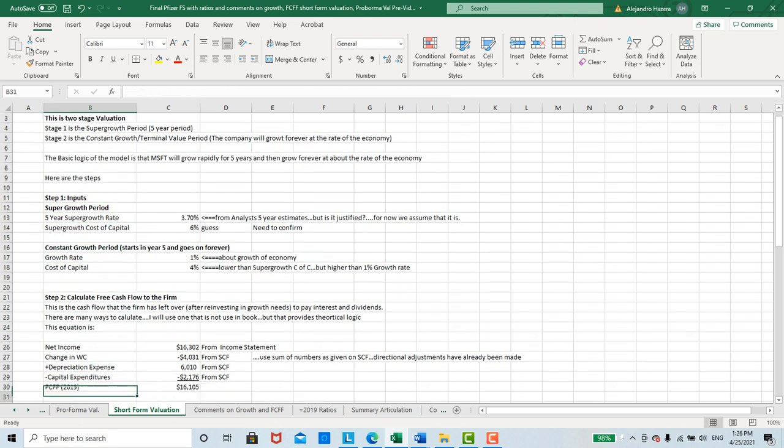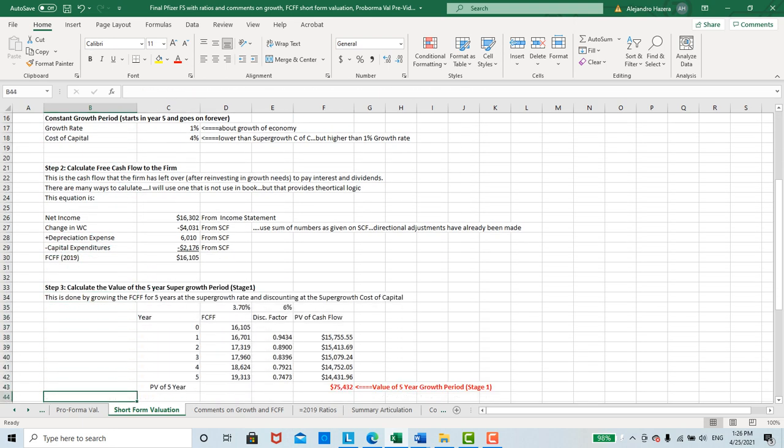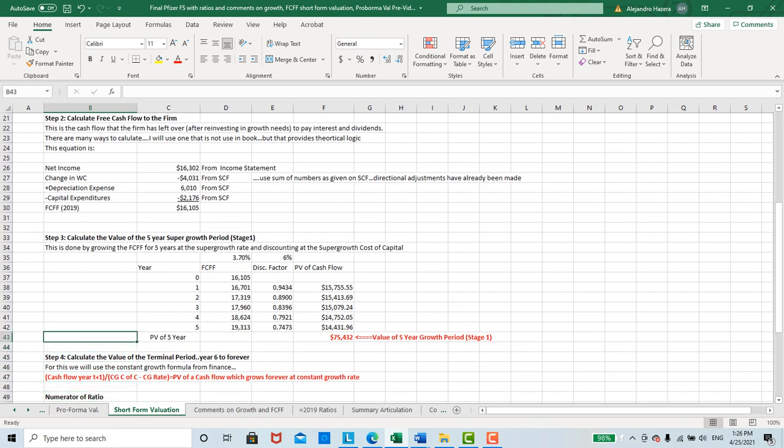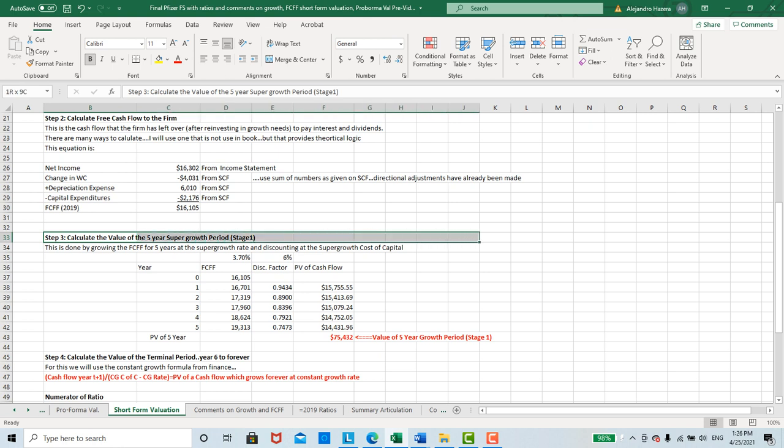So one of the reasons you do a quick short form calculation first is to give you an idea of where the company stands, but it's a general idea before you start the big one. And even after you start the big one, then you start putting in more detail, but that's beyond the scope of this course. Okay, so let's do this.